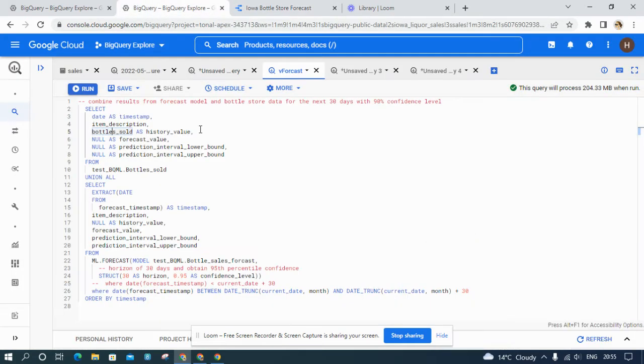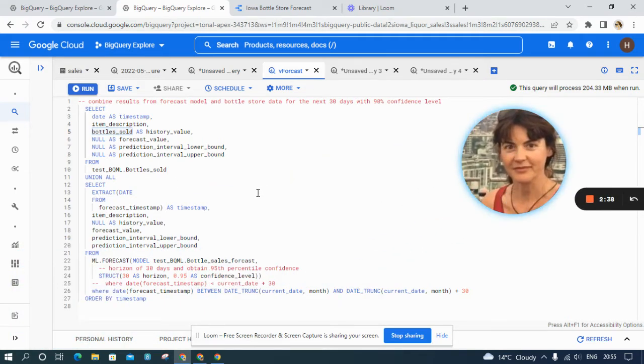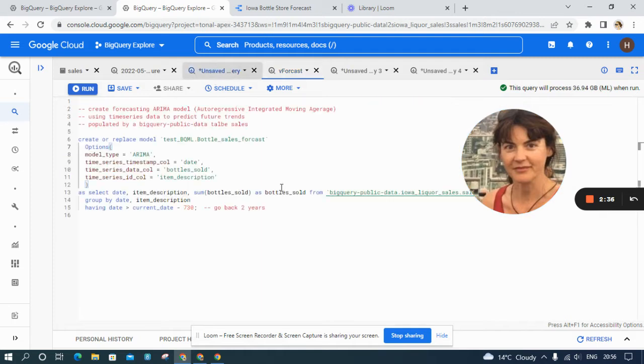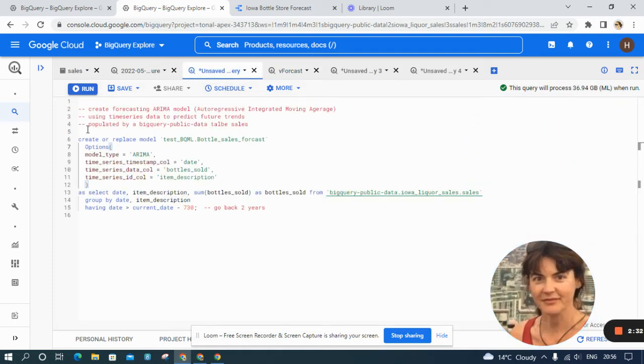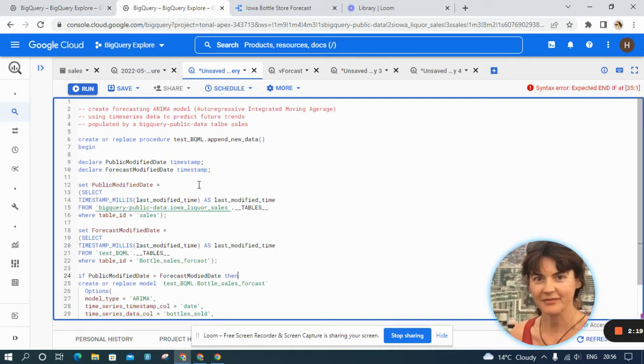Now, if I go back here, I actually don't want to just run this once off. I want to run it every month that the BigQuery data is updated. The day that it gets updated is not consistent. It can be any day within that month, and it changes per month. So I actually want to compare the metadata, the last modified time of my public dataset.